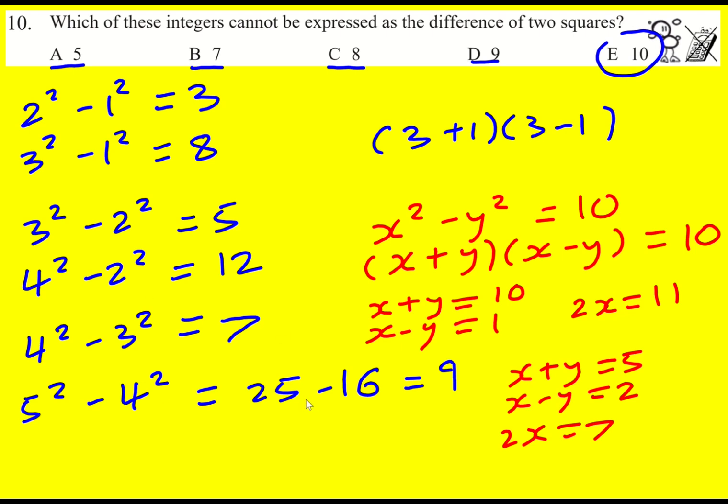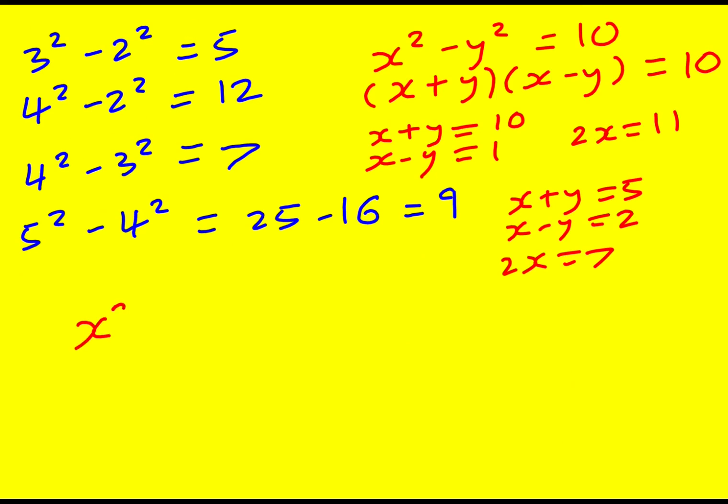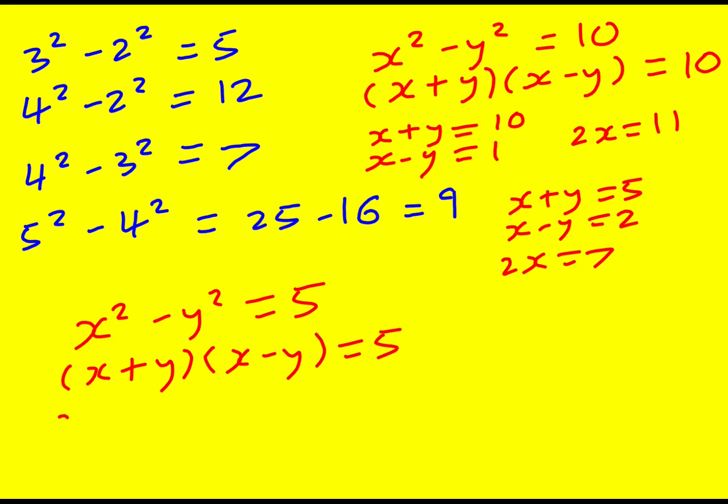And you could try this with other numbers, and you'd see like if you tried to make it equal to 5, then you would get a possible answer. Actually, let me show you why not. So let's look at the situation where x squared minus y squared is 5. Then it would be x plus y times x minus y is equal to 5. So the only option actually is x plus y is equal to 5 and x minus y is equal to 1. Two things multiplied together to give 5, and these two things are both whole numbers. That's the only possibility. x plus y must be bigger.